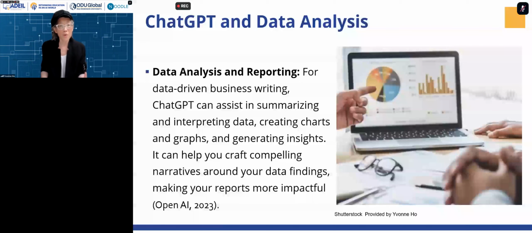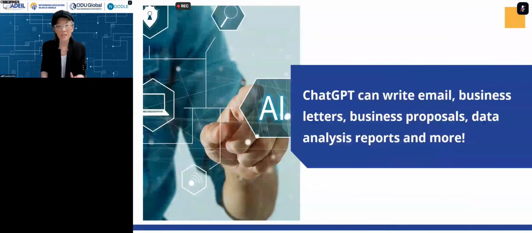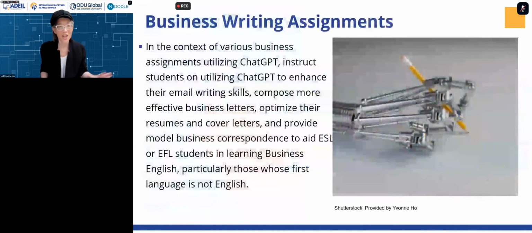And you can use it for data-driven business. It can summarize and interpret data, create charts, and you can also figure out your niche and your audience. So ChatGPT can write email, business letters, business proposals, and analysis reports, and more. And this is great for ESL students whose English has really ESL mistakes, and then ChatGPT will erase all traces of your ESL-ish, and you become totally American.